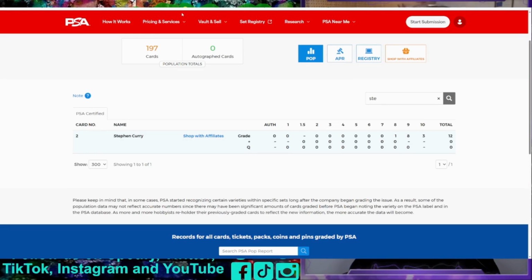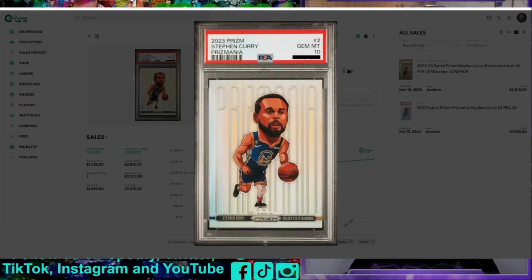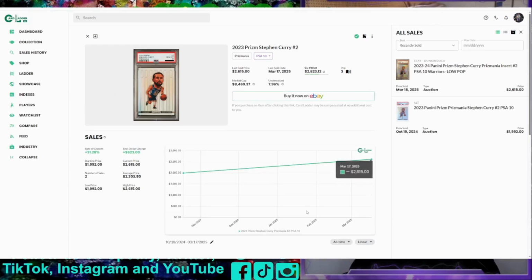If you want to check out CardLadder for this one, this is the Steph Curry Prizmania. Current last sold 2,615, at time of recording, obviously. Last sold in March 2025. If you click on it, it says Pop 3 because we're looking up the PSA 10.